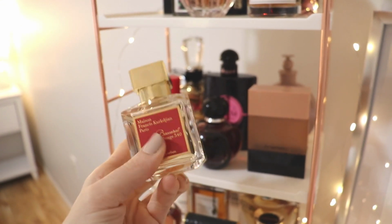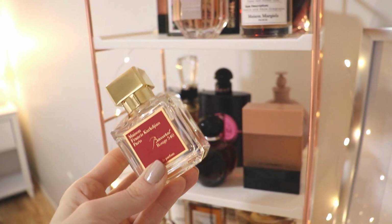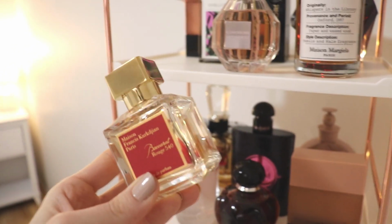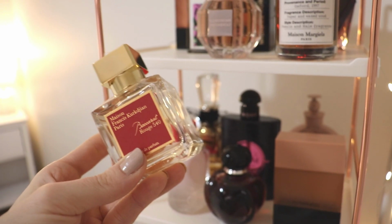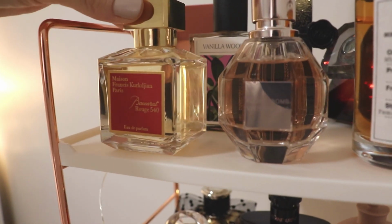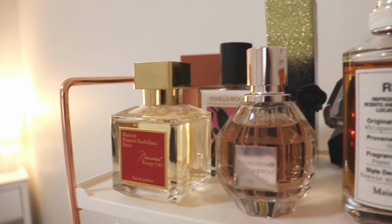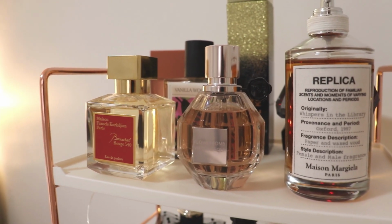This does have a bit of an earthiness to it. There's fir resin in here, I believe. It's a very balsamic and yet beautiful, glistening, luminous scent, and it's very bougie and very posh and has a really good performance. So it is one that I become anosmic to, unfortunately, meaning I can't smell it on myself sometimes, but I know other people can always smell it. So that is one that I definitely want to try wearing a little bit more often. Even though we're stuck in COVID, I think we should give our expensive perfumes a chance.